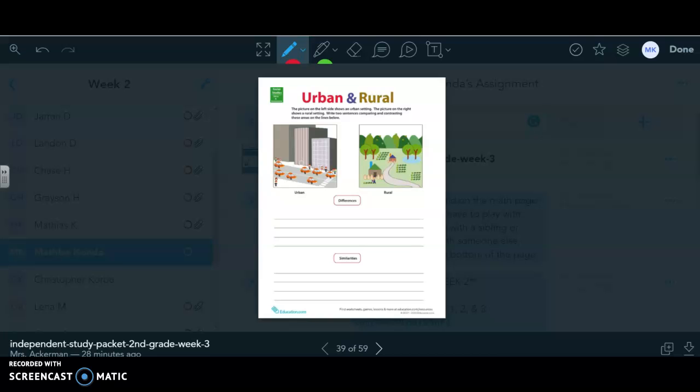So think about how the urban and the rural areas are different. Write 2 sentences about how they're different. And then look at how might they be the same and write 2 sentences on how they would be the same. Boys and girls, I want you to have 6 words in each sentence, capital letters and end marks, okay? All right. So I'm going to have that be day 2.